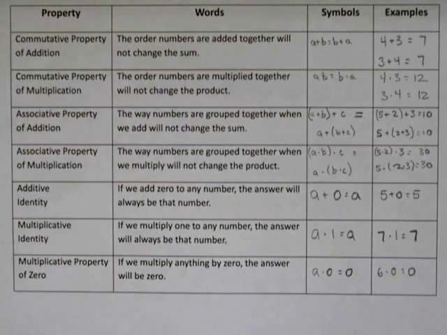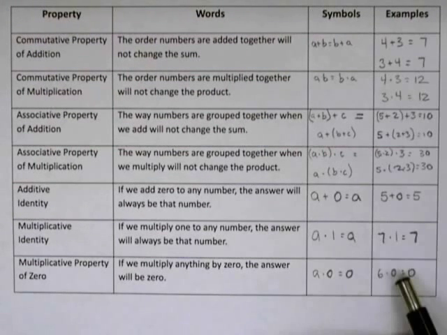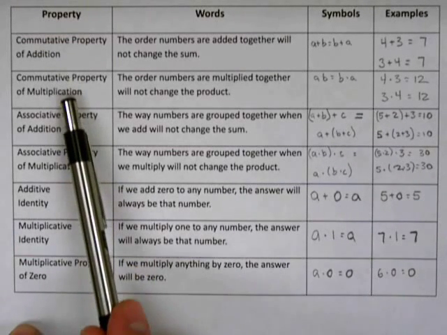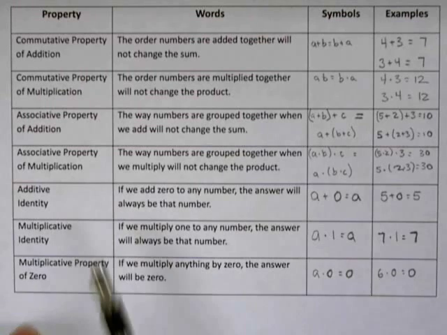Okay, so these are simple rules. We see them all the time, and we know them. We just don't necessarily have words for them. Okay, and that's the important part for you guys to learn today, is what we know over here, these examples, we know those answers, but these are what they're called. And so you need to kind of understand what each of these means and how we use them.